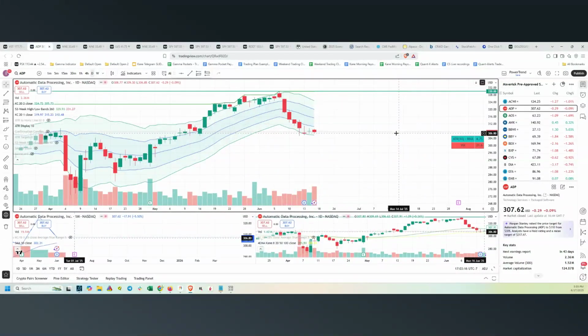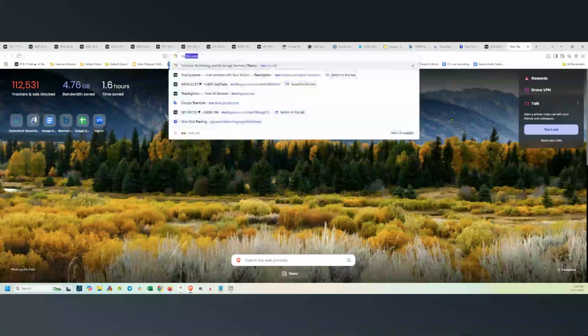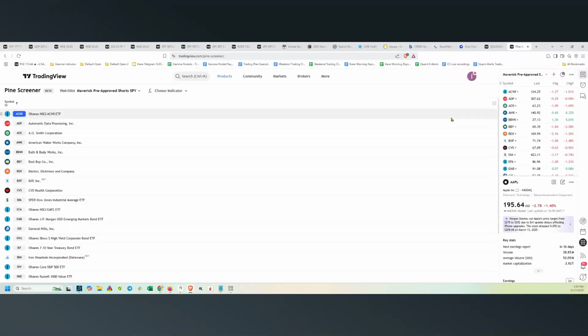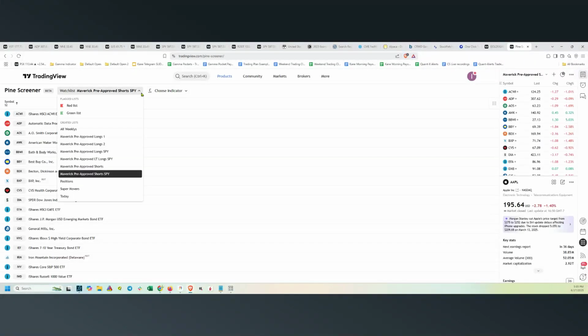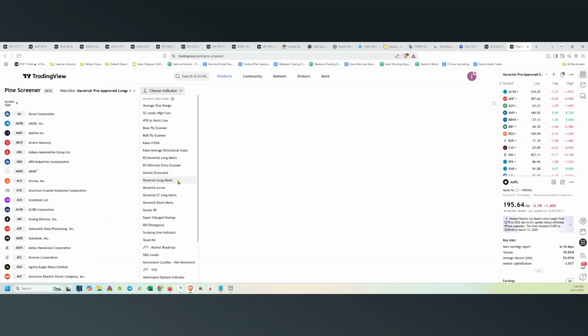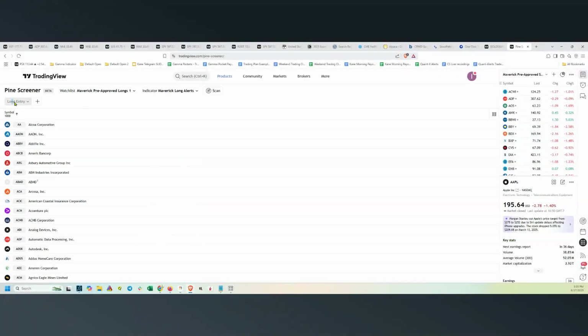Now, unfortunately, TradingView, the way that it scans, is not connected in any way. So if I say, hey, I want to look for the Maverick longs today, then I would set up my scan to look up those Maverick longs, and I would scan.